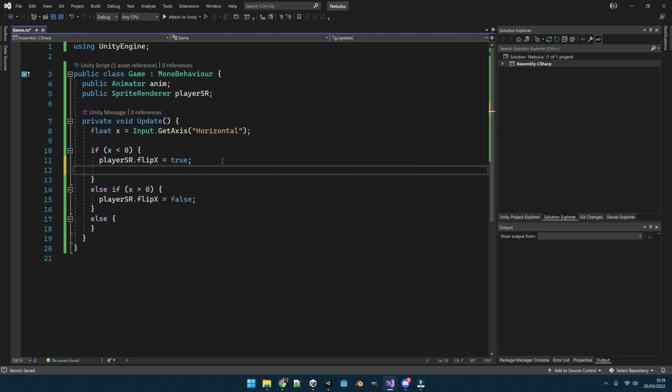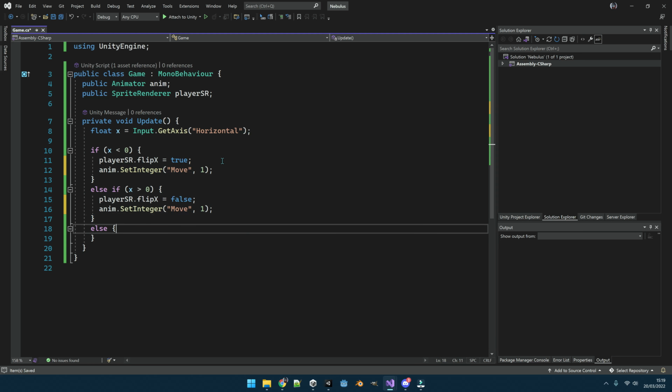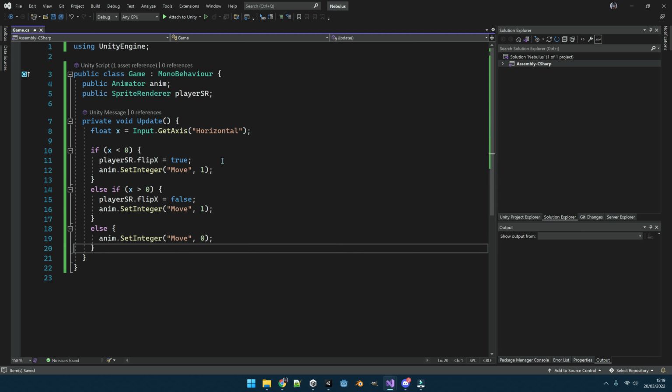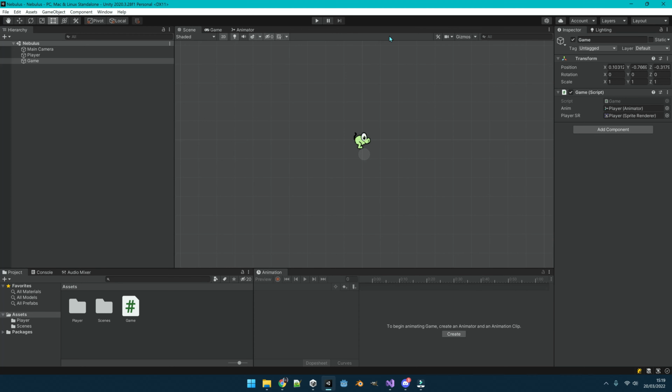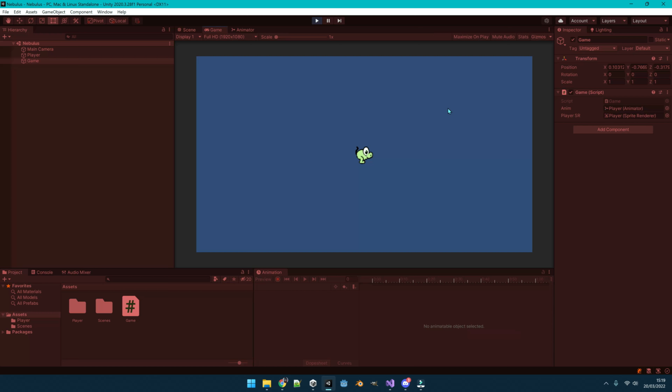If we are moving, I will call anim and I will alter our parameter. So SetInteger move to 1. I will do this if I'm going left. I do this if I'm going right. But I will set it to 0 if we are not moving. Let's have a look. Play.